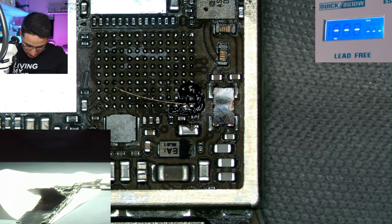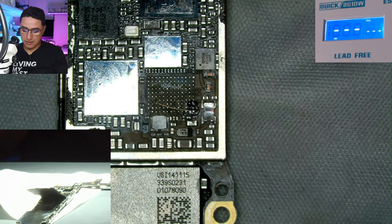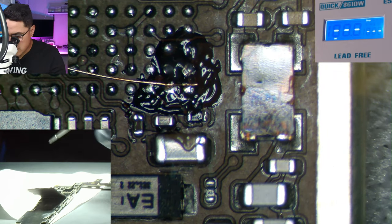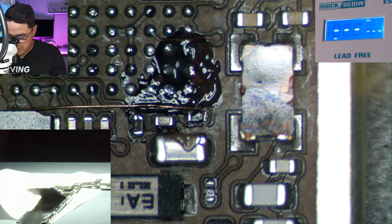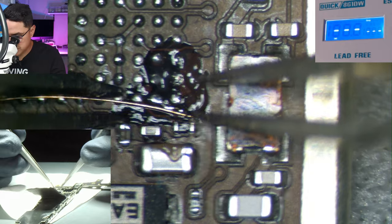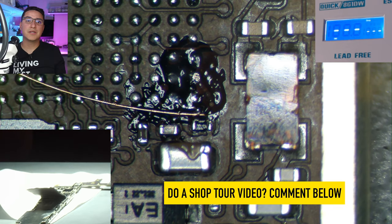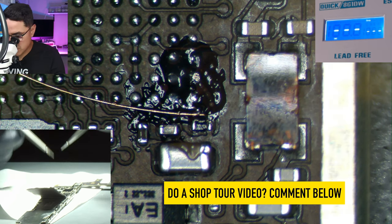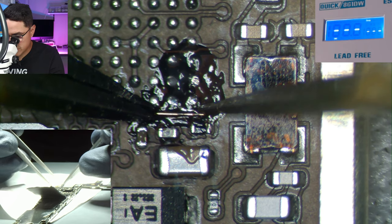Underneath the board I'm actually using an Amazon baking mat — like for cookies — as the surface. I started with that by itself and then got a fancy work mat on top. Let me know in the comments if you want me to do a shop tour of how I have my whole setup — what tools are where and all that. Don't forget to smash the like button if you're enjoying this tutorial.